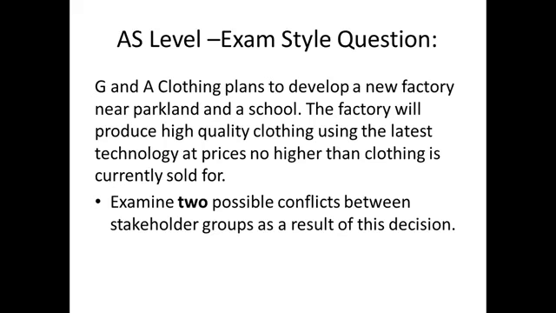So if this kind of question comes for an 8 marker, you are expected to identify at least 2 conflicts. As I said, maybe the owner and the community is one conflict area. Another stakeholder conflict could be the employees, or the local government, or maybe the competitors. And what is the conflict? How do you explain it? It should be completely applicable to the clothing business, with the advantage and disadvantage of having this kind of conflict to the business. Okay, so there are 3 paragraphs expected in this kind of answer.